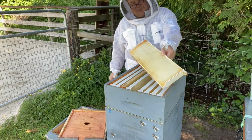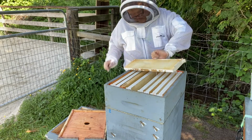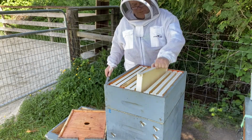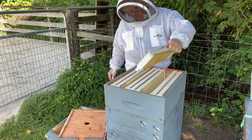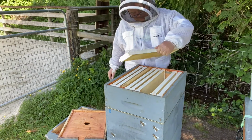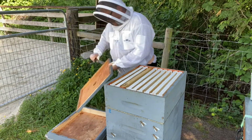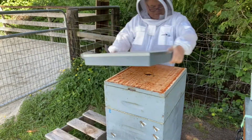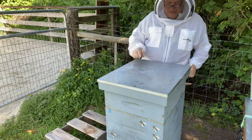There, you know, there were lots of marks on this. A few marks still from the spinner. They are rebuilding the comb. Otherwise, looks good. On to the next hive.